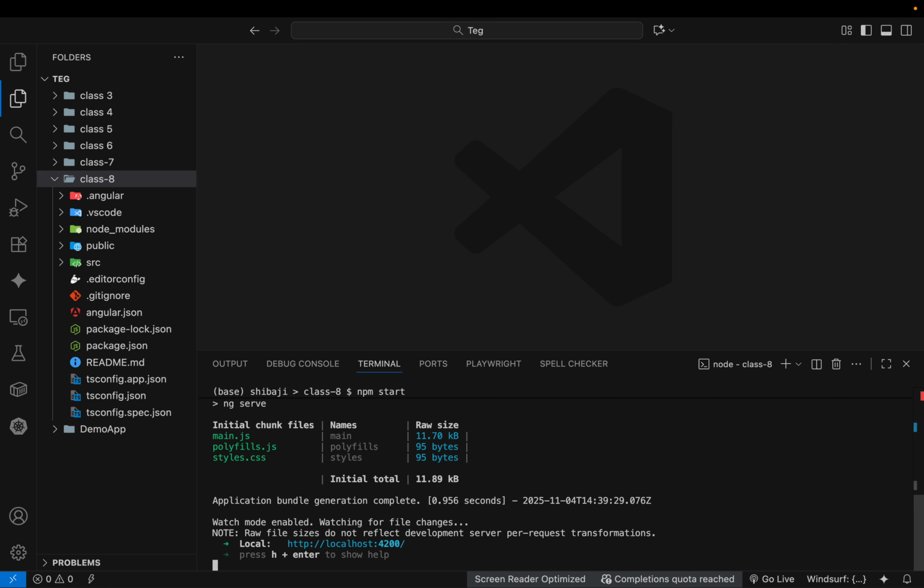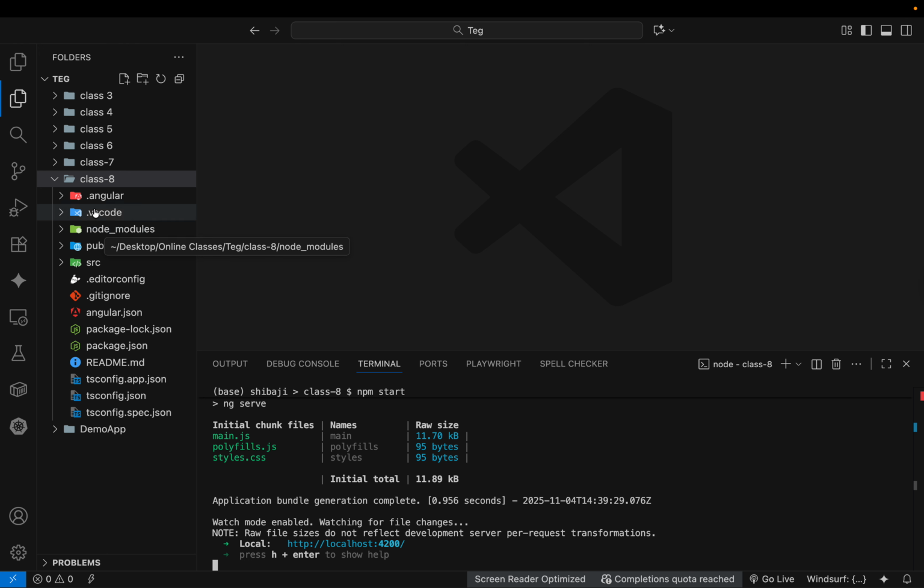Sometimes after development we store our source code in GitHub repositories, and when we pull that project into our system, you may not get the node modules folder in your project files.